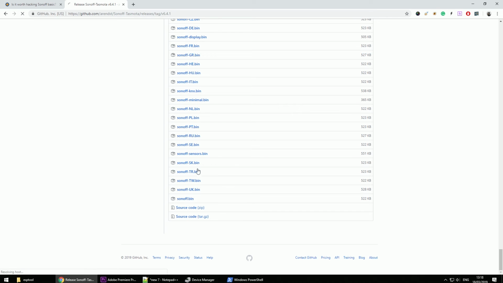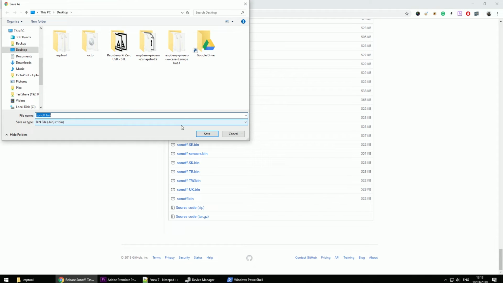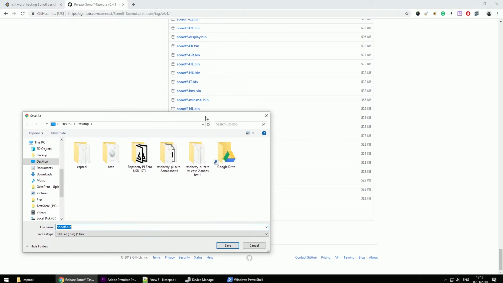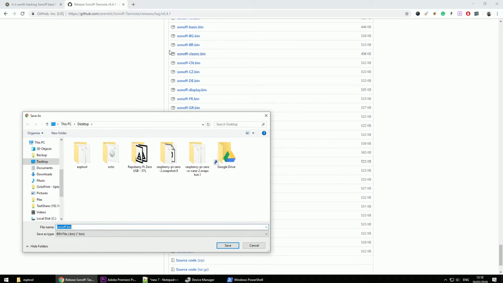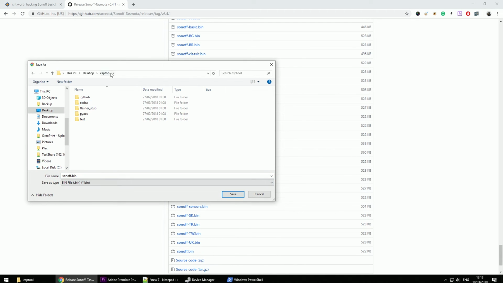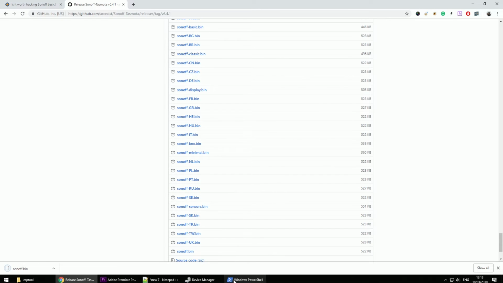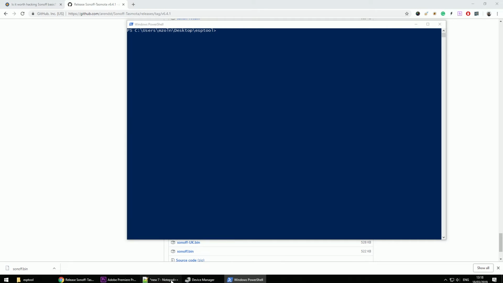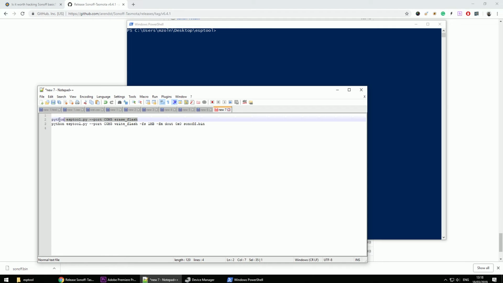Sonoff bin. That works for every single Sonoff device, so you'll be able to configure yours. If you want yours to be in a different language, just click the language groups in here. Put the bin into the main esptool folder, because that's how we're gonna find it, and use the command. I've prepared my command first, erase the flash.